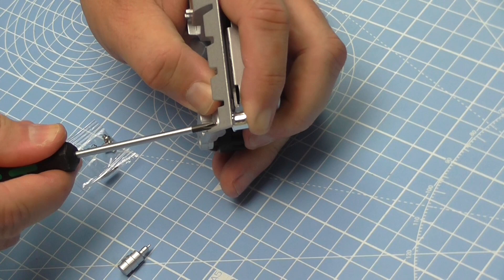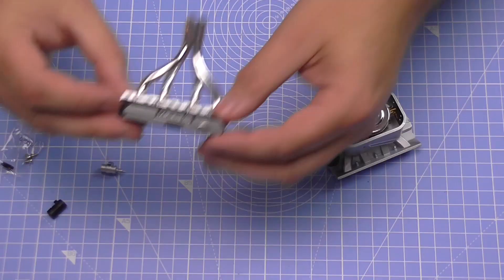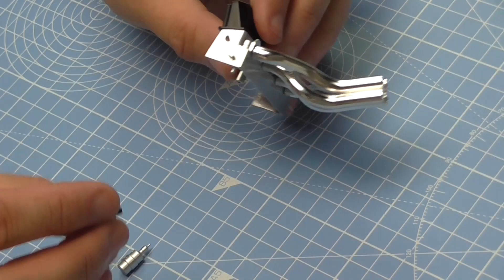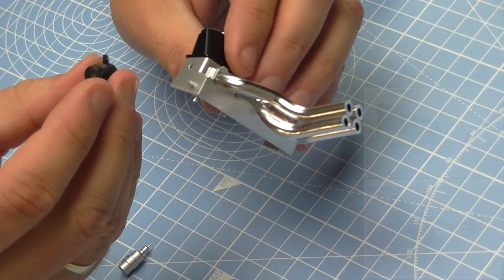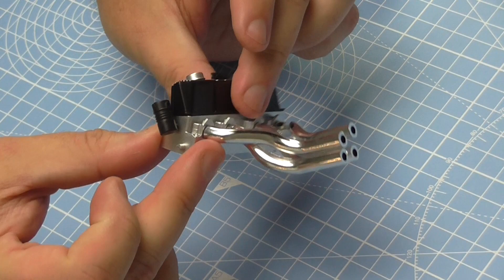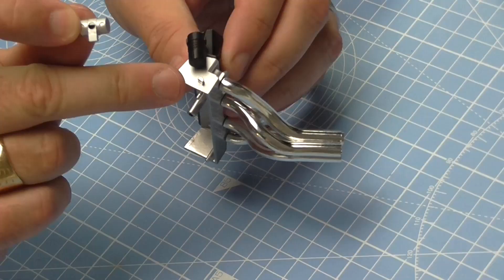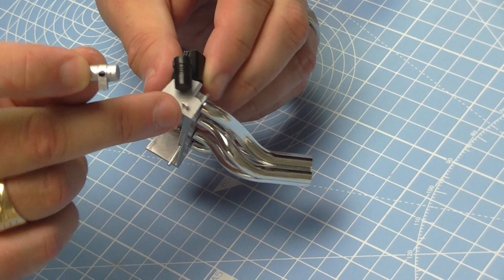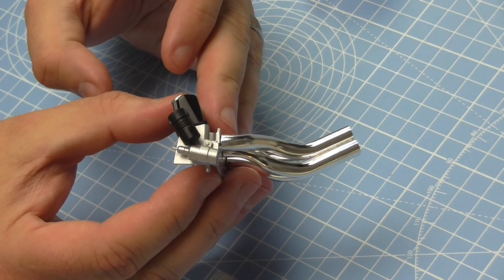Now we want the left cylinder head assembly - if you're unsure it has an L on the bottom. On one side of the engine we've got a hole to take the cylinder head cover cap. That just goes into this hole - it's directional, it can only go in one way, and it's just a push-in without needing glue or screwing. The last thing to do is take the coil - it's got a shape like a semicircle that goes underneath the cap. Push it down - there we go, you heard that click. It's going nowhere. That's all there is to do in that stage.